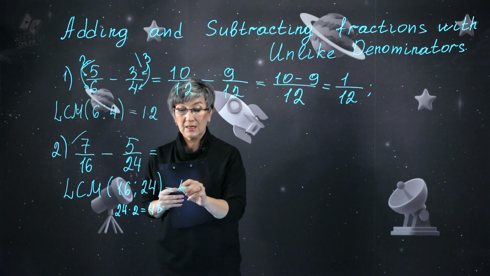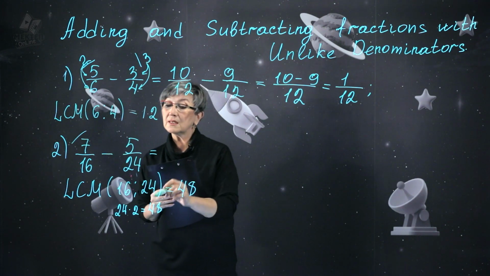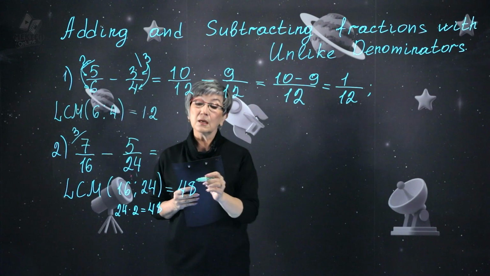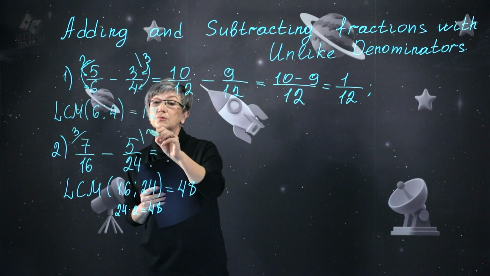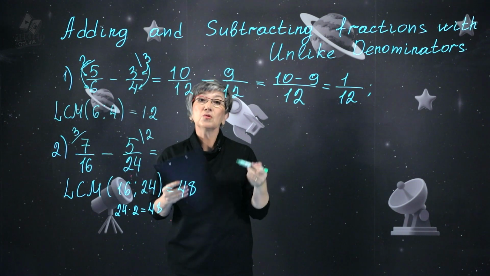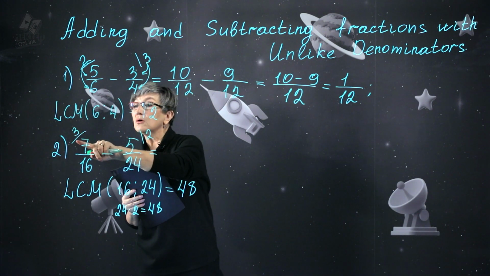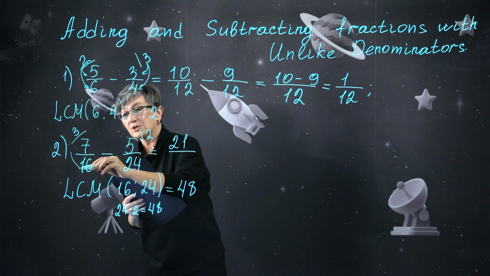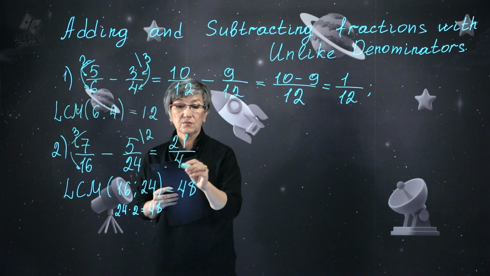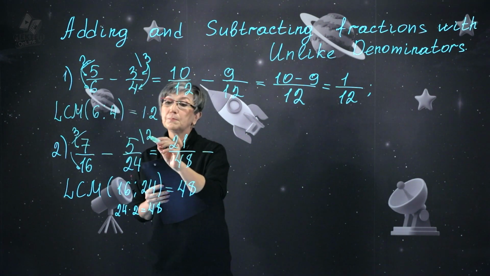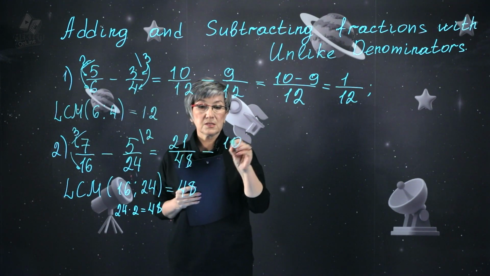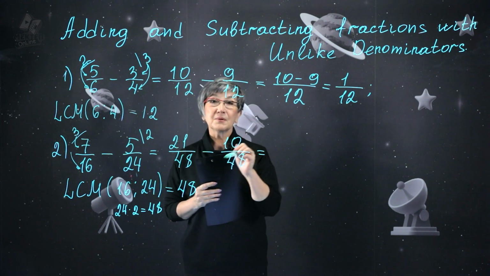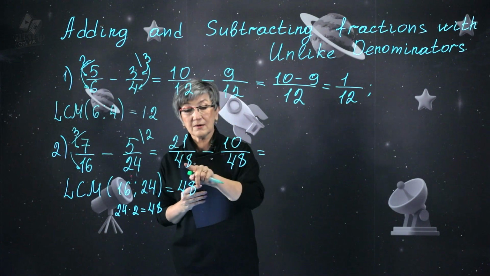Consequently, I divide 48 by 16, which produces 3. Furthermore, dividing 48 by 24 gives us a quotient of 2. With this information, it is now possible to achieve a common denominator. By multiplying 3 by 7, we obtain 21. Additionally, by multiplying 3 and 16, we arrive at 48. Minus 2 I multiply by 5, that's 10, and 2 I multiply by 24, that's 48. And you'll notice that I have achieved equal denominators.